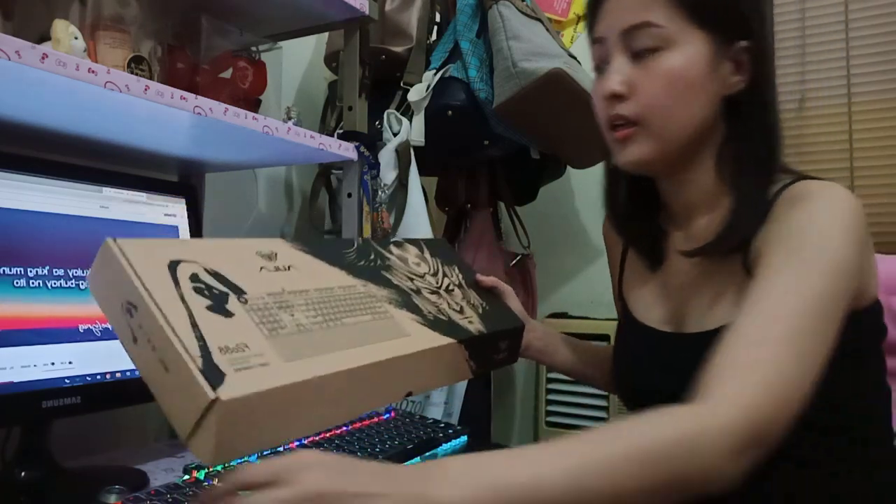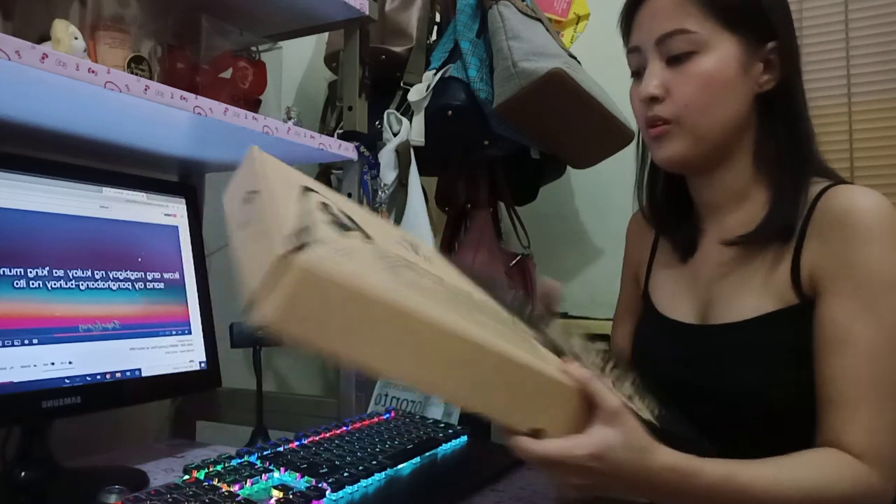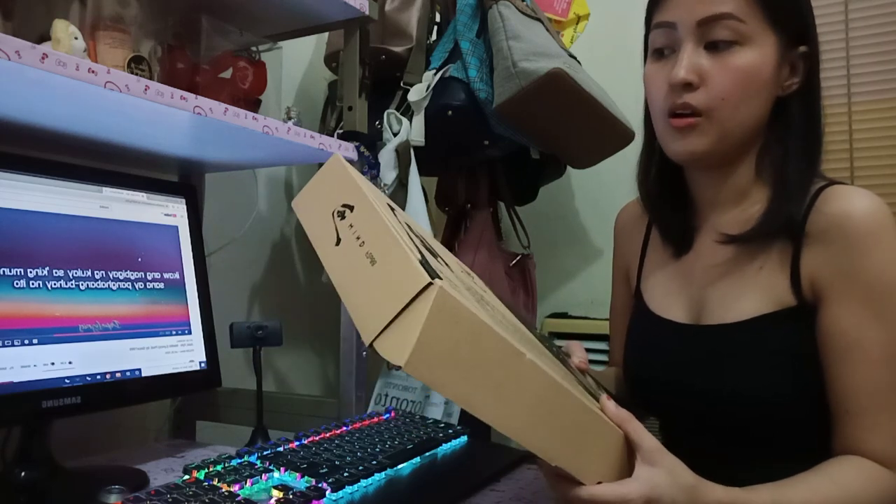That's how it works. I hope you enjoyed this video. By the way, I ordered this online. They didn't provide any bubble wrap upon packing the keyboard, but the box of the keyboard is very thick. So you'll be confident enough that upon receiving the keyboard, you wouldn't have any problems such as cracks or other defects.